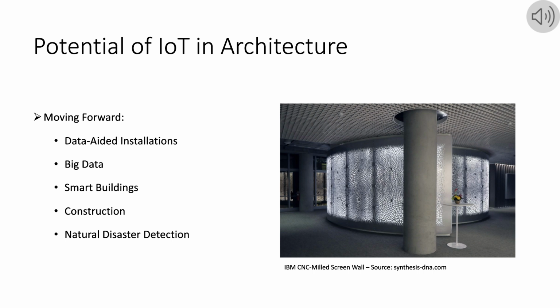As an exemplary model of big data use in architecture, data from mobile phones' influence on monthly consumer spending were utilized by Synthesis Design and Architecture in collaboration with IBM Watson Analytics to create an interior wall and its spinning patterns, shown here. Leaning on the Internet of Things in the construction industry contributes to the efficient completion of a project by saving time and cutting expenses. Lastly, IoT sensors can be used to detect early signs of natural disasters and trigger warning systems in buildings.